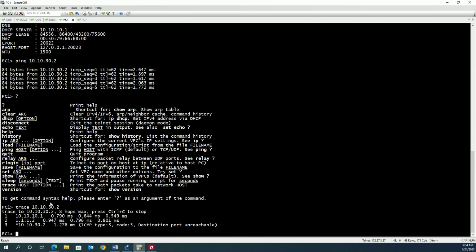You can see it hits our local gateway, goes to the interface on the other switch, and then finally it hits the other device, which obviously we saw because we could ping it. So there, we have verified we have connectivity between the end hosts. We're now routing the networks between these two switches.